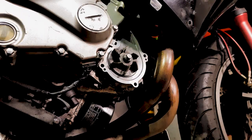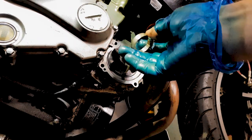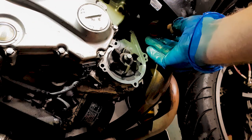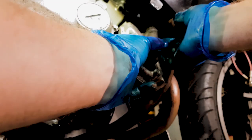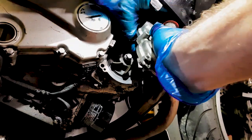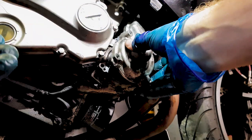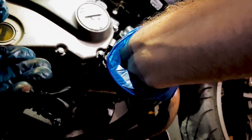Make sure that our little trap for young players, the hose clamp, is on and in the position that you want it so that you can actually do it up nice and easy. Put that on first. Very difficult to push the hose onto there once it's bolted onto your bike. So get that on there. Excellent. Make sure it's in place.